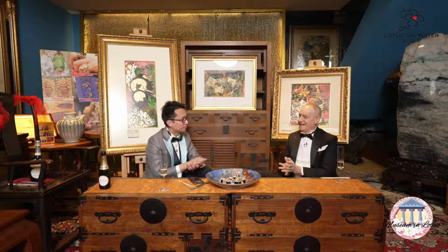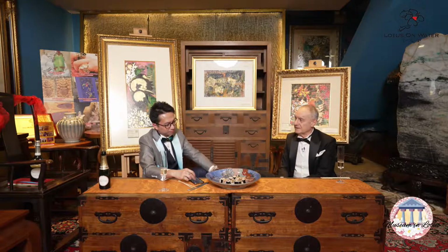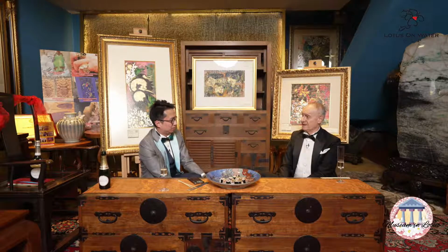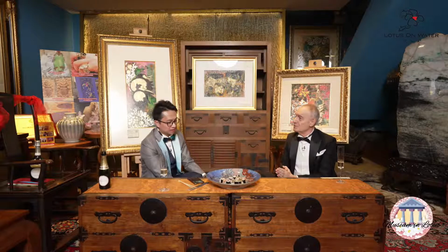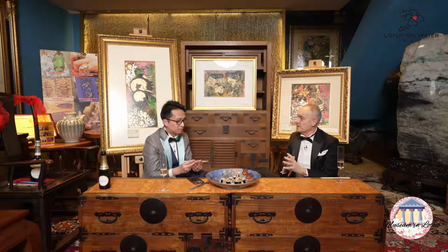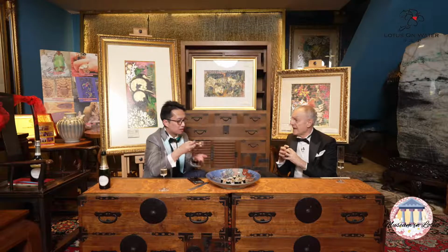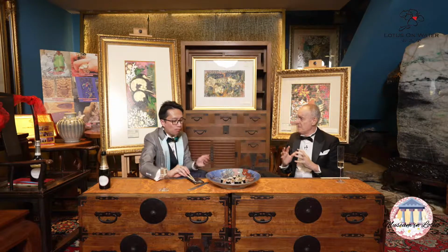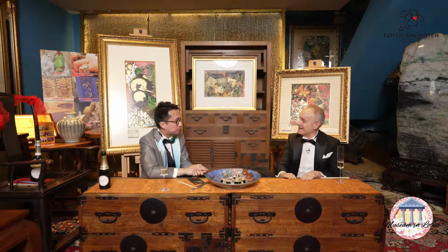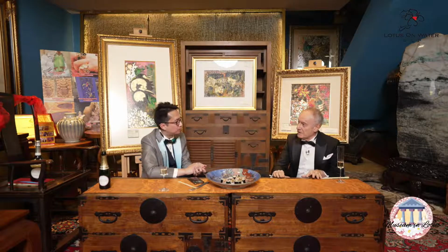Okay, before we start, I would just like to pass a little comment. I feel very privileged tonight because I feel that we are actually in a museum. This is the museum in Lotus. The way everything has been organized, the setting is absolutely amazing. When I came and I saw it, I was really touched. And what we see here, as we said, is a Meiji period tansu, and it has its own peculiarities.